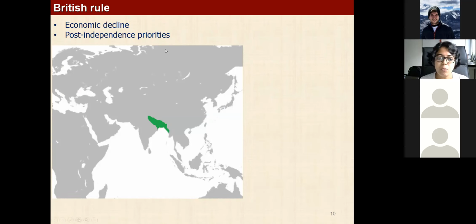So I'll simply say one part of it. This green portion is the east part of India, which now belongs to Bangladesh as well as West Bengal state in India. And this was known to be the best place to be in simply because of its higher production in terms of crops, in terms of all kinds of fabric and architectural work. So it was known to be the province with the highest GDP across the world. And it changed during this entire rule.